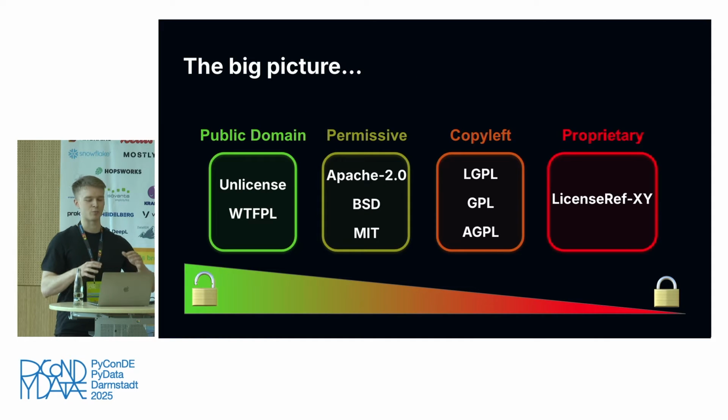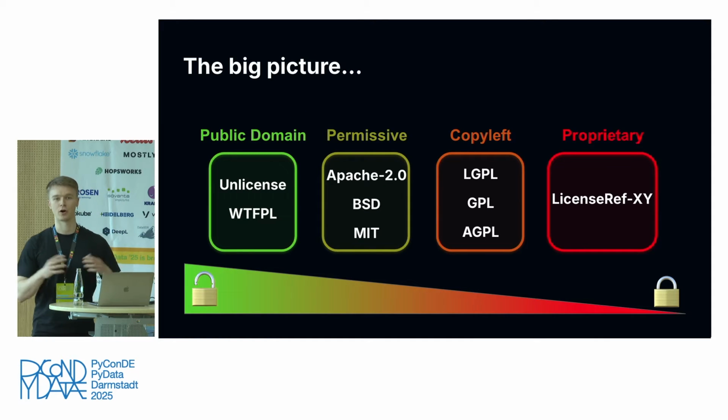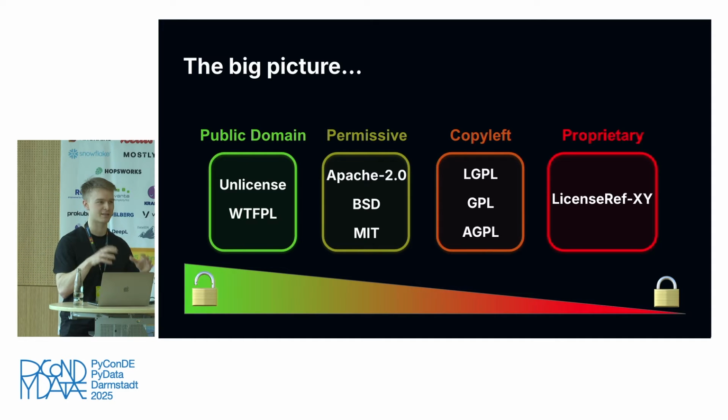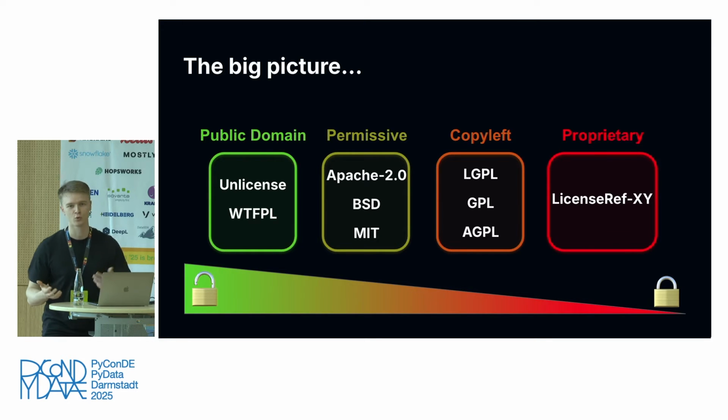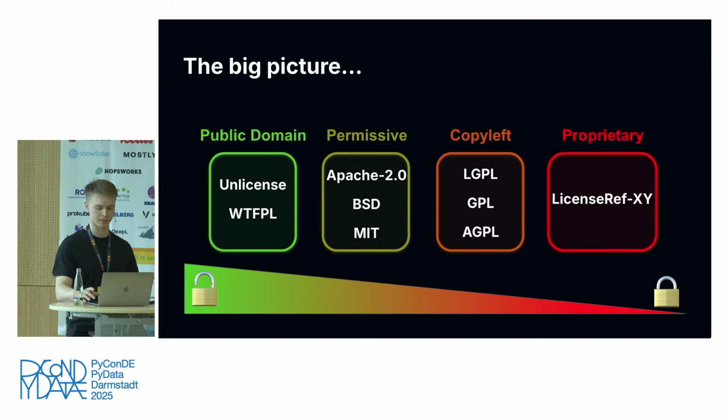So, okay, we know we had this explosion. We know there are a lot of licenses, like thousands. How can we start chunking this down to better understand it? One really useful way is to break it down into several categories. The categories I would propose, which I find a helpful mental model, are public domain, permissive, copyleft, and proprietary. And we'll take a closer look at what these different categories mean in a second.